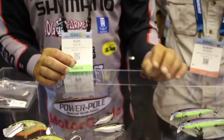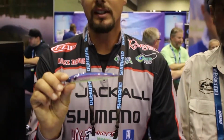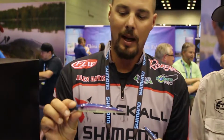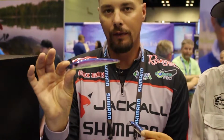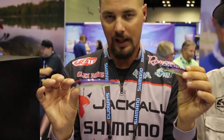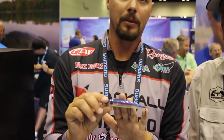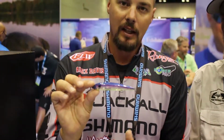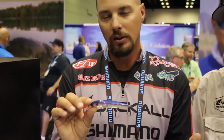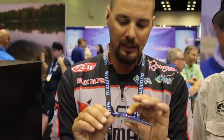For another bait, we're gonna have the Jackall Re-Range. This is a 130 size. This is a 110 size. So I know at home sometimes the big largemouths, they want the bigger forage. It's gonna come in 8 different colors, and each model has 8 different colors. My most popular size is gonna be the 110 size. Spotted bass at home, smallmouth up north, largemouths in the Ozarks, around Grass Lakes. I mean, this is by far the most popular size.